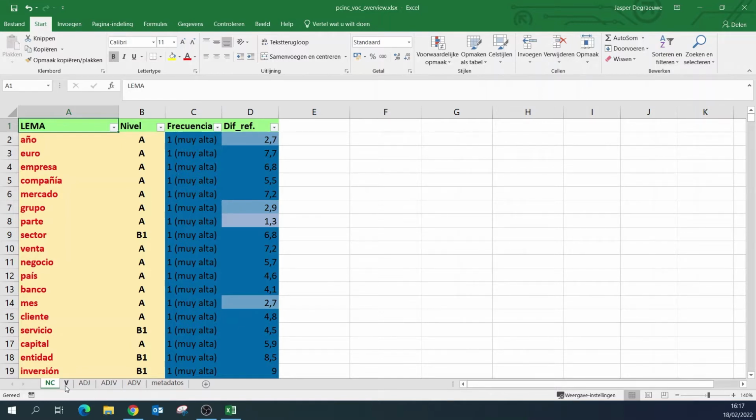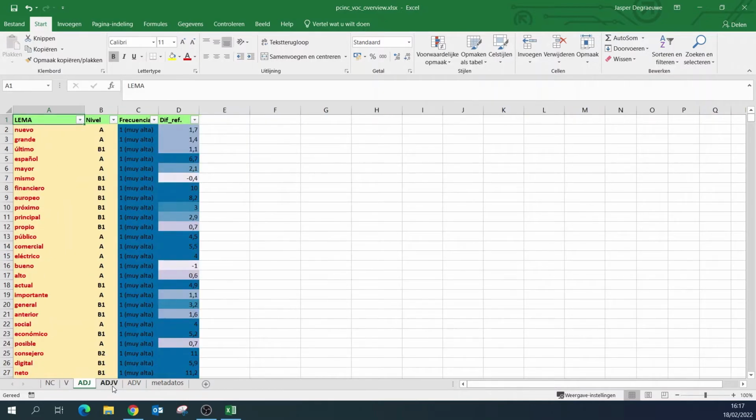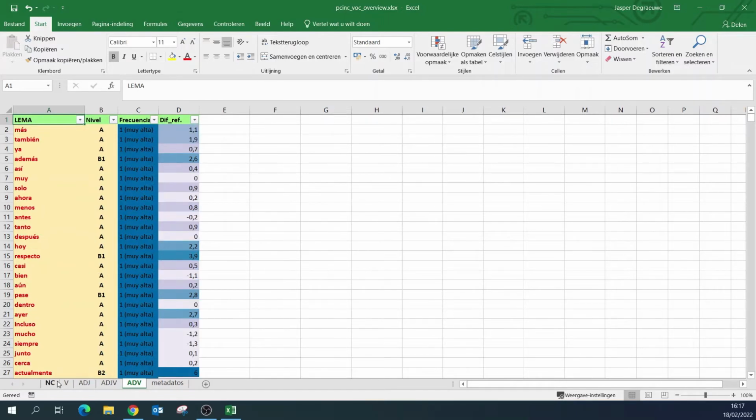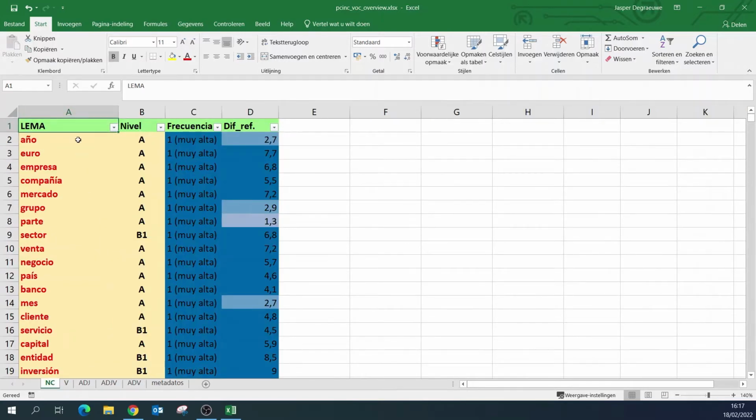So we have the nouns, verbs, adjectives, a specific subcategory of adjectives which have been derived from verbs, and then adverbs. In this demo, we're going to stick to the nouns. So, okay, this is the full list of lemmas, but of course, we want to filter, customize this list to our needs.